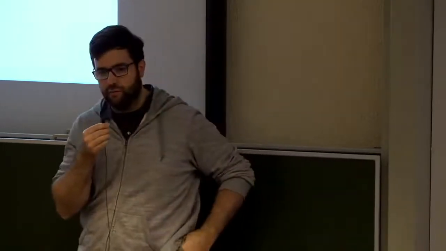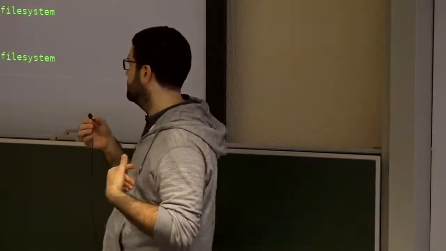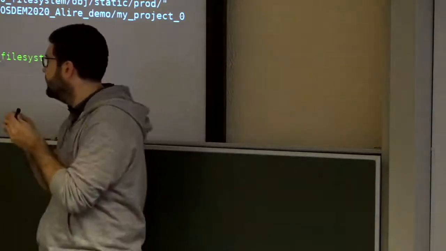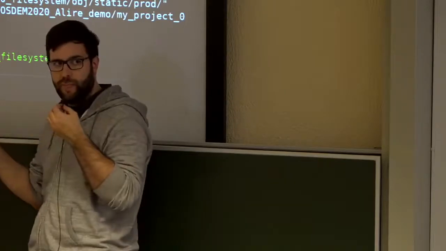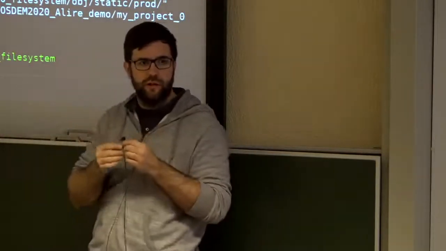Okay, so the question is about configuration of the GPRbuild project. For instance, you can have variables to say that you want a static library or a dynamic library. The answer is that you have some ways to declare those variables in the TOML files. You specify in Alire that this project has different options, and so they are visible from the Alire point of view. In your Alire TOML file, you declare what the variables from your project file are, and then with alr build, you can specify them like you would do with GPRbuild.